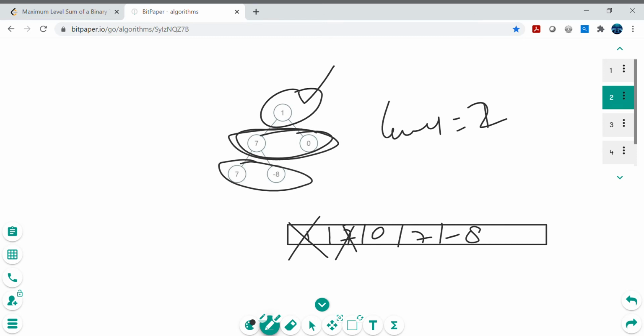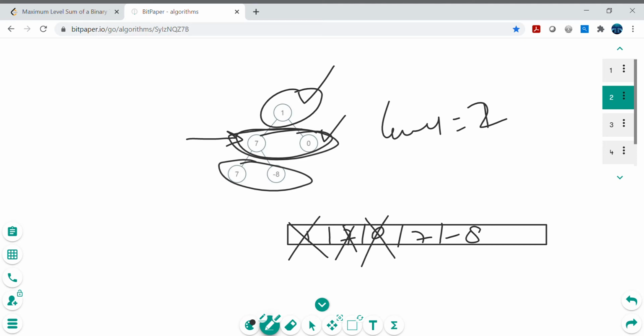So we just inserted its children, and then we will be checking the next element, that is 0 at this level. Remember, we are still at the same level because we just traversed only 7. We only polled 7, but we did not poll 0. So we will go ahead and poll 0, and we will check whether it has left and right children or not. In this particular case, 0 does not have any left and right children. It means we are not going to insert anything further in the queue.